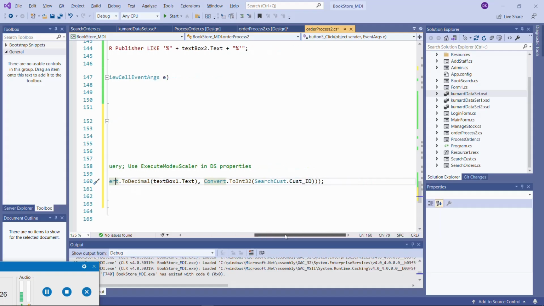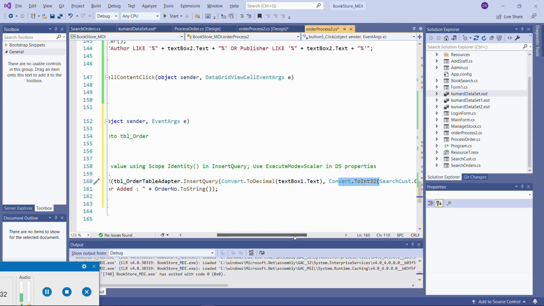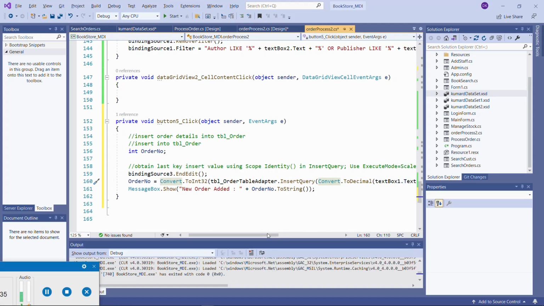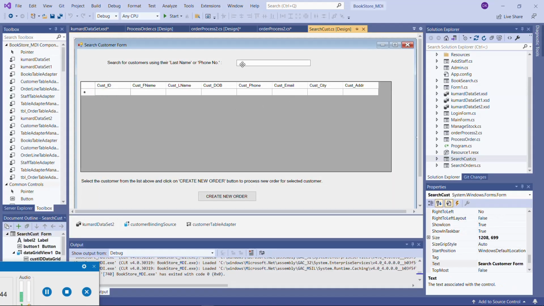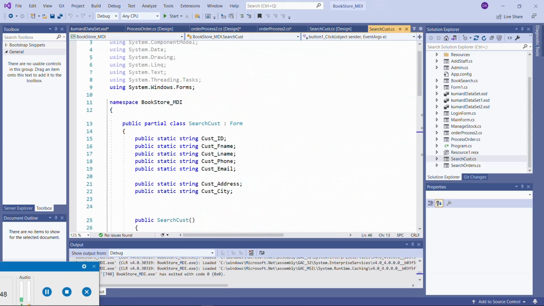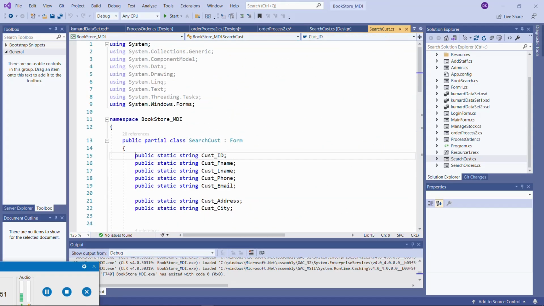That is the reason why you have to convert this back into int. Obviously I'm picking this value from a particular search customer form. Now I mentioned to you earlier that in the search customer form, from where I'm getting my customer ID, I have made sure that I have created these variables: customer ID, customer first name, and other details I need, as public static.